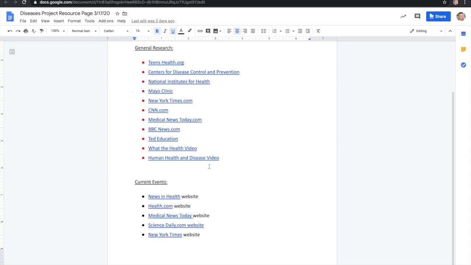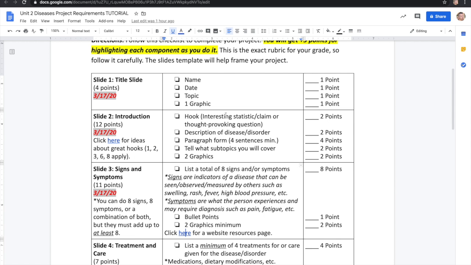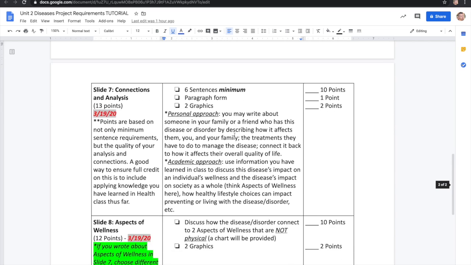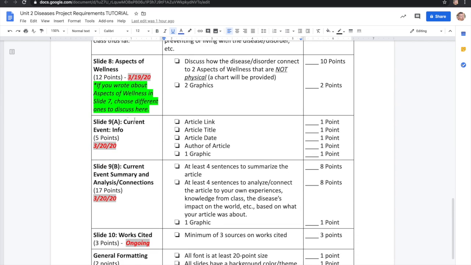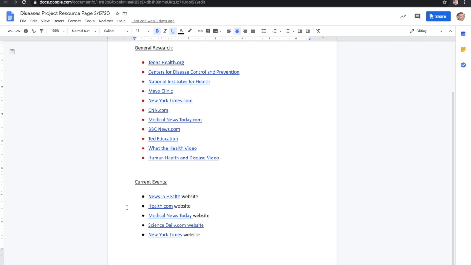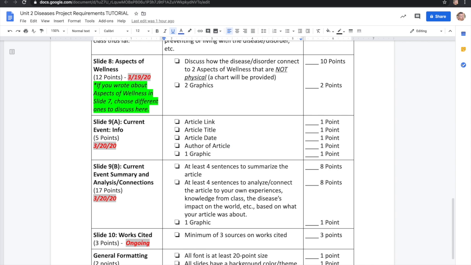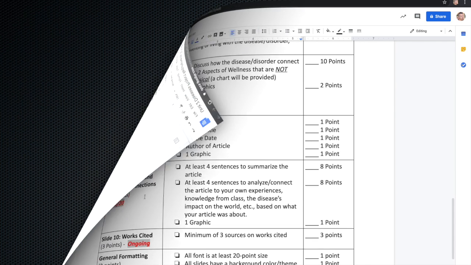And then down here for current events, this current events section is going to relate back to the checklist for slides 9A and B. So that section that I was just showing you on the resource page, right here, current events, would be best used to make your current event slide.